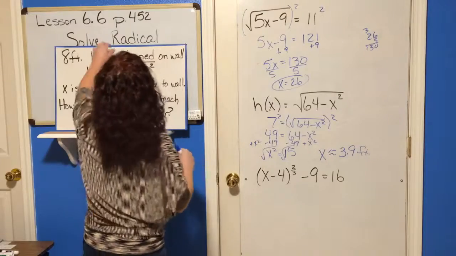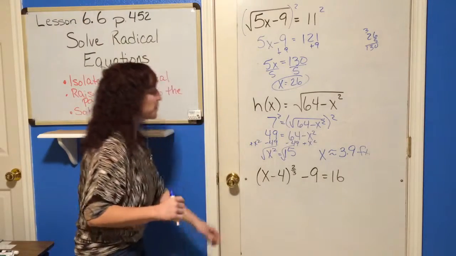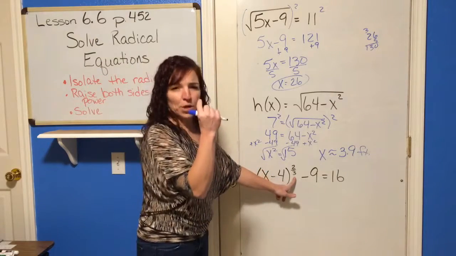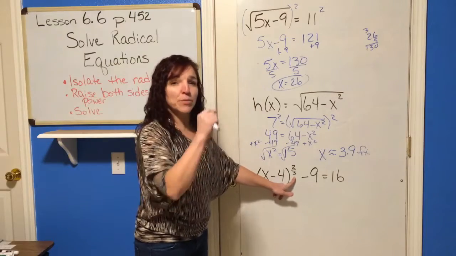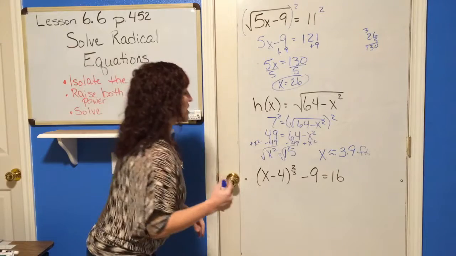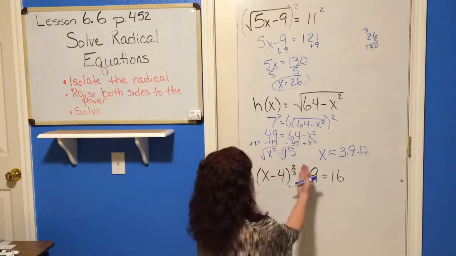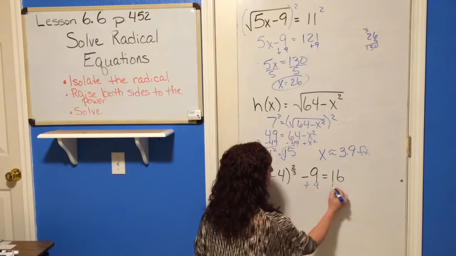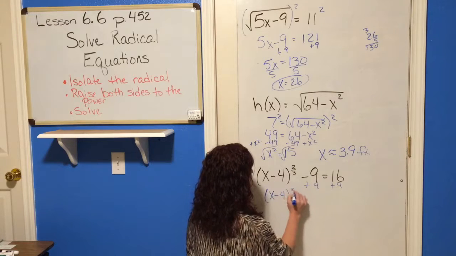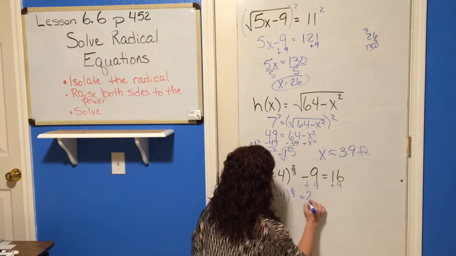Easy. All right. Let's make it a little more difficult. What do you say? You know that's what I'm always all about. What if you have a fraction as an exponent in an equation? So not just a root, but you've got a power and a root all in one. Well, first things first, you're still going to isolate the radical. So add 9 to both sides. So x minus 4 to the 2/3 power equals 1925.